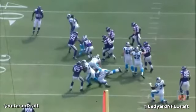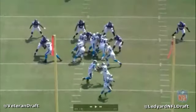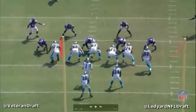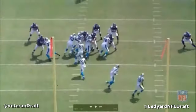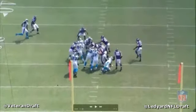And just one other quick note on this, and it's kind of a theme that you see throughout the game, where we'll touch on it a little bit, but the Vikings are in a nickel defense with an over front. So the 3 technique is over here to the tight end side, and they're running away from it. Clearly you have this open B gap right here, and Norwell is uncovered. So this is a good spot to run it to, especially if you could fool the linebacker. So it was just really nice design and execution by Carolina to take advantage of that first play of the game.